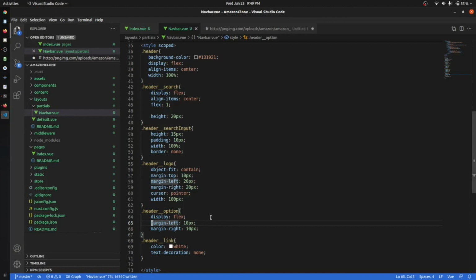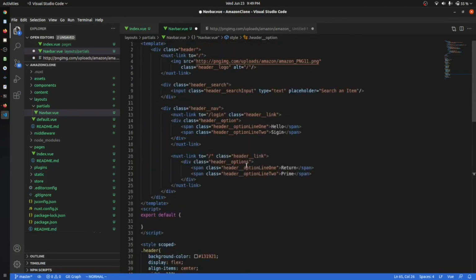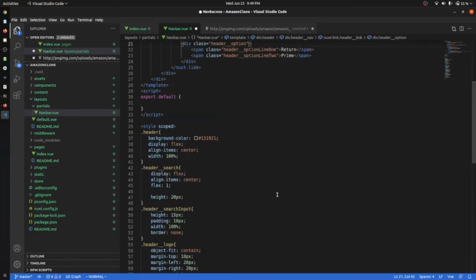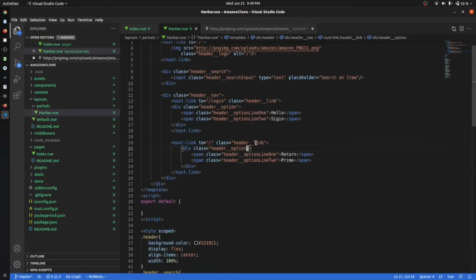So the issue with that thing is that we have to write code for this header options, and we have one thing as option and we have one as options. So we have to write this thing as options. Okay, so you can see that everything is piled up.